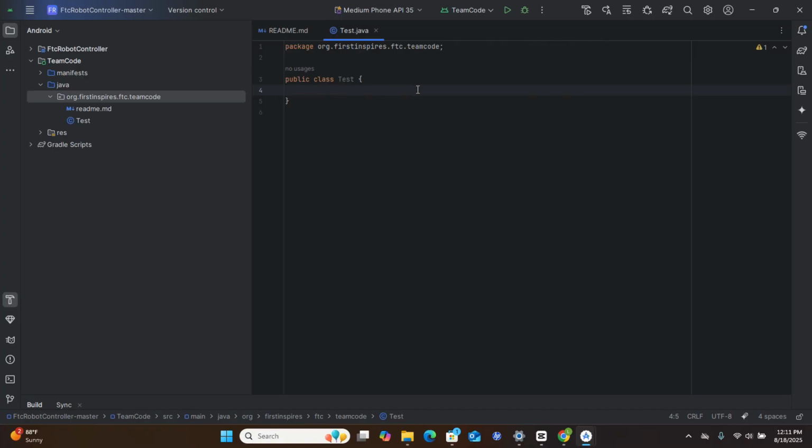And in future videos, I'll explain how to actually write teleop and auto. But this is all of the setup steps. So once you're here, you've done all the setup before you actually start writing your code. So yeah, cool. Go do the steps, I guess.